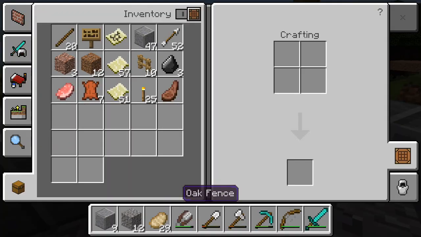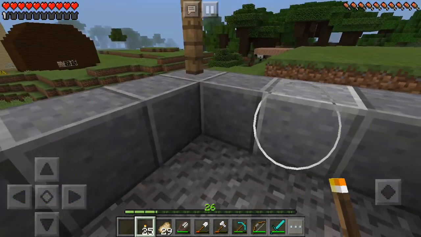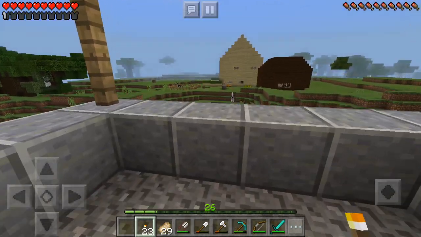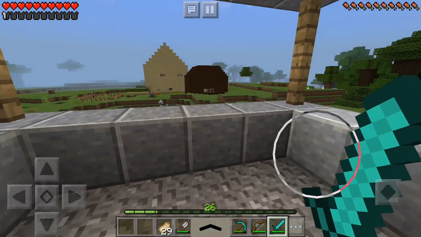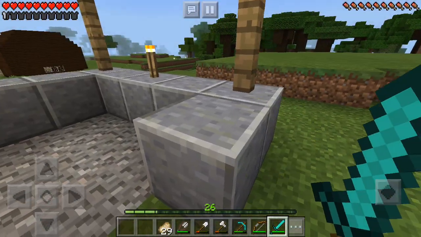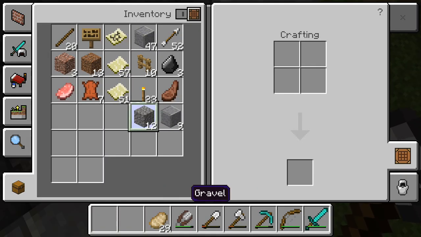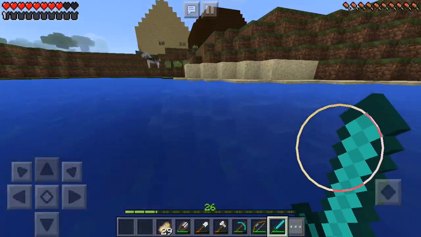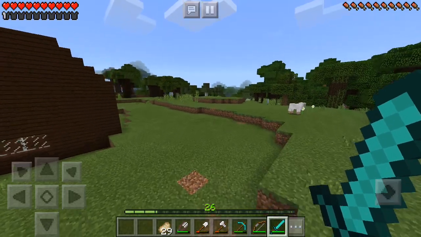Okay, I guess we'll get some torches down. I think maybe we'll put one here. Yeah, that should be in light. Now I need to do this bit. Got to remember that bit. Right, let's go and get a trapdoor. And then we'll put some chests down.